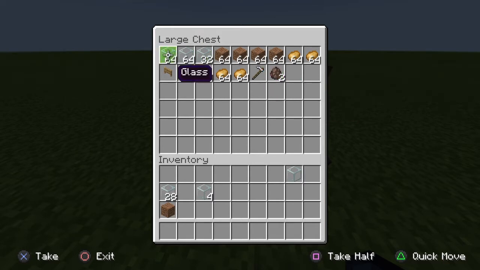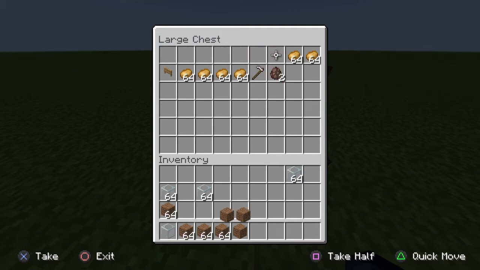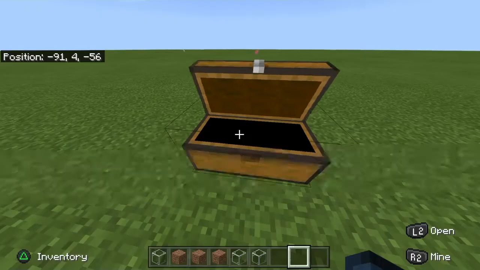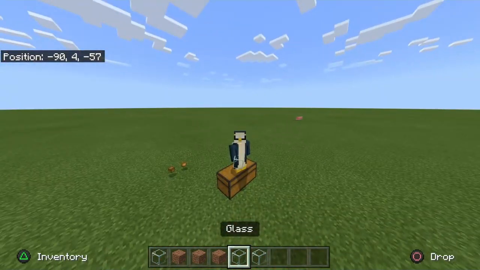Now, what you're going to want to do is take this part. The glass and the dirt is going to be phase 1 of the farm. So let's get into building that.